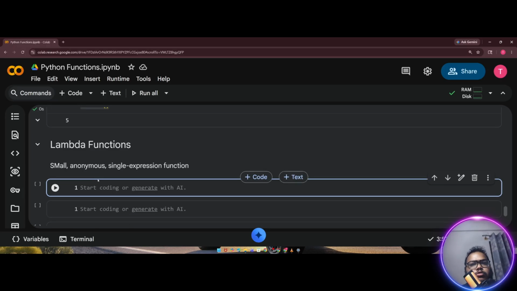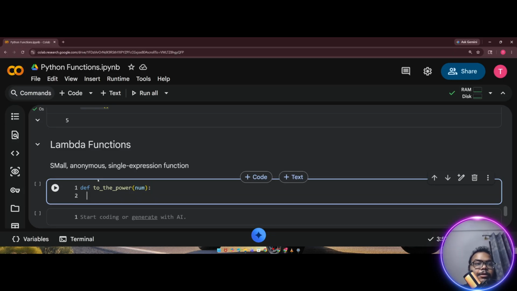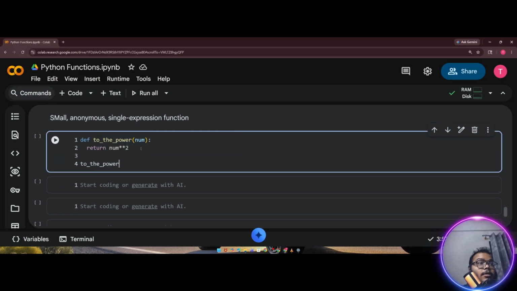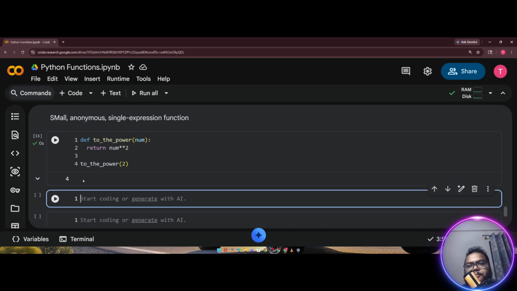So what I do, I'll just show you first writing a function in the normal way using def. Then I'll show you how we can write the same function using lambda. Okay, so I'm writing one function called, let's say, to the power. Function name is to the power. It takes one parameter, let's say number, and then what does it return? It returns number to the power 2. That's it. That's what it does. And you know how to call this function. I just simply copy it, paste it, pass 2, I will get 4. So I got my output, right?